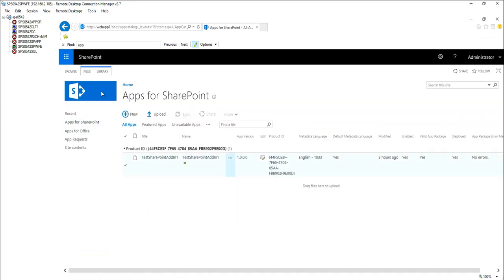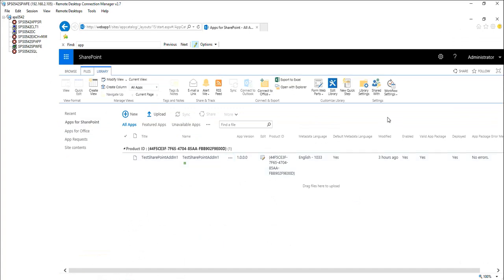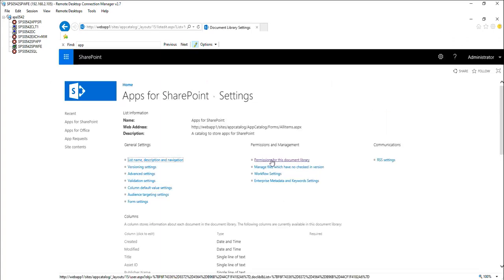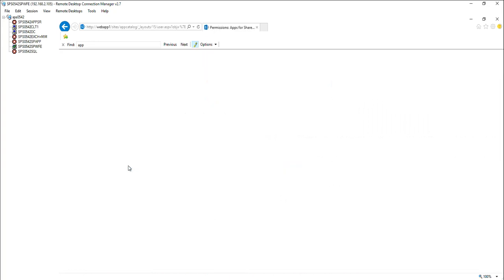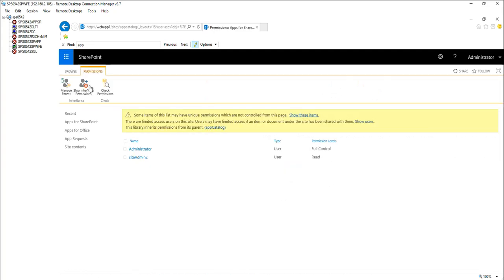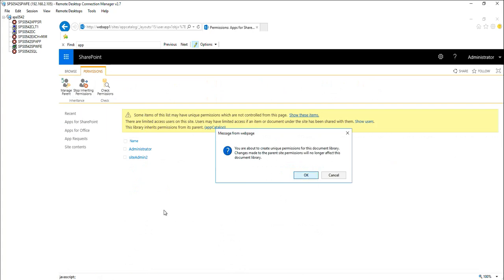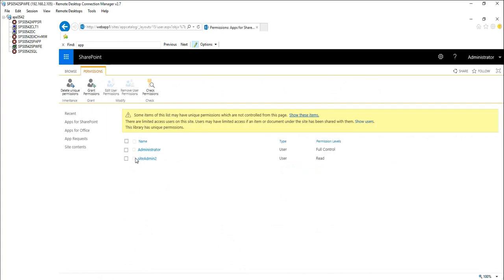At this moment, I will go to library settings, permissions for this document library, and I will stop inheriting permissions. I can remove site administrator 2. So basically I remove read permission for the entire document library.